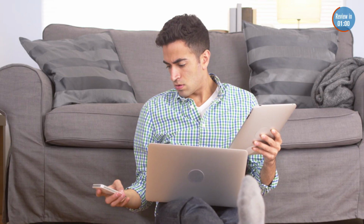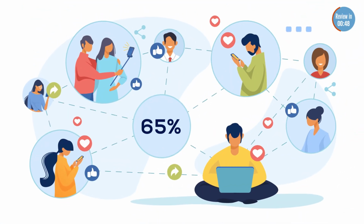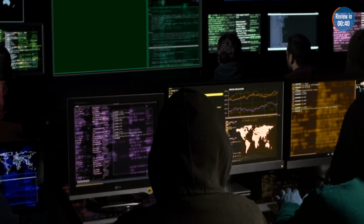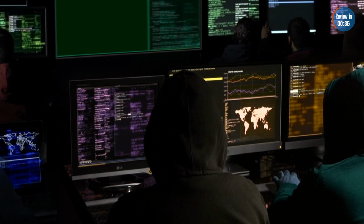However, while working from home is mostly a nice thing, mainly for flexible schedules and a custom working environment, you will have to create many online accounts. And since it can be inconvenient to memorize many passwords, most people resort to recycling passwords across many accounts. According to a report, about 65% of internet users reuse passwords across numerous websites. In fact, the average person reuses every password as many as 14 times, and therein lies the problem. It's a good thing for cybercriminals when you reuse passwords as it makes their job a lot easier.